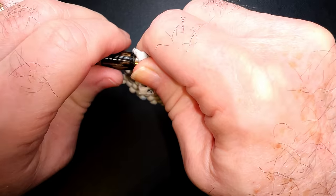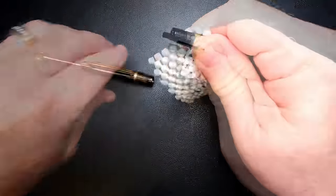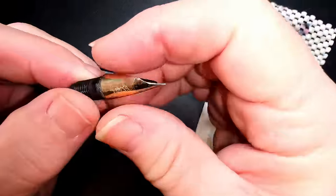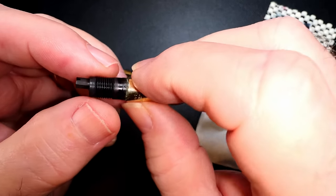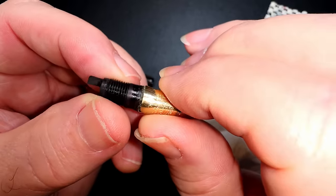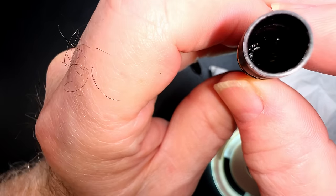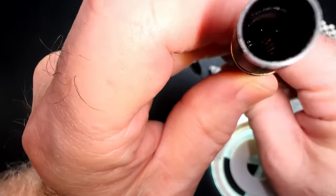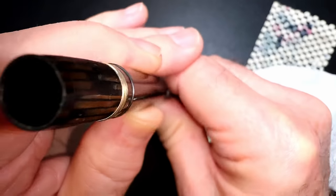I've got the nib unit out. I think I'll put this in the ultrasonic bath for quite a while — there's a bit of adhesive right there, might have been shellac. I can get into that chamber and up to the light I can see a little bit of residue inside.